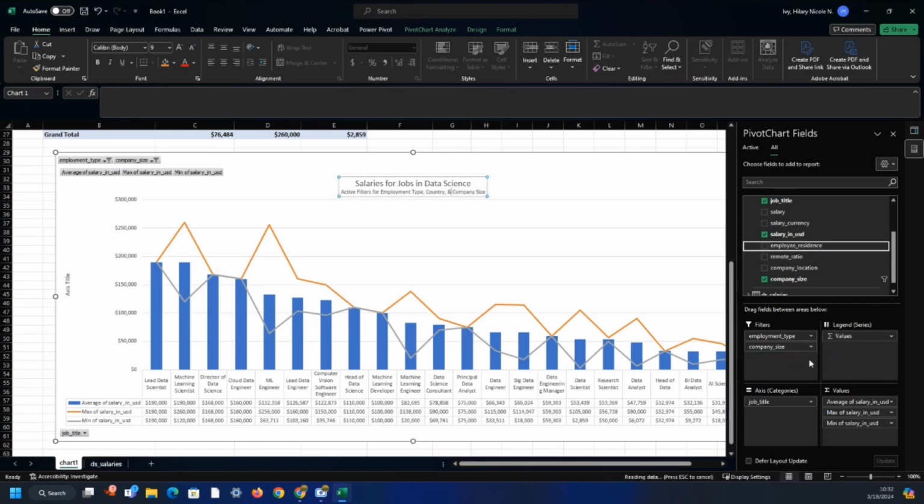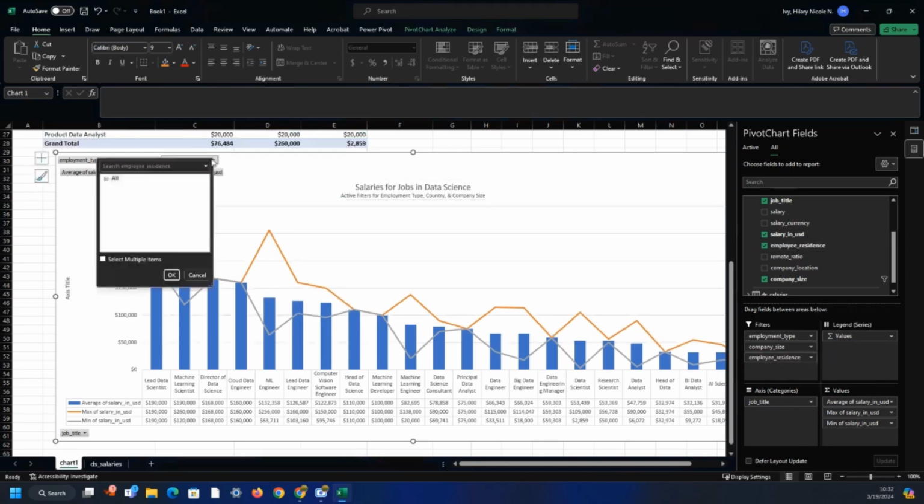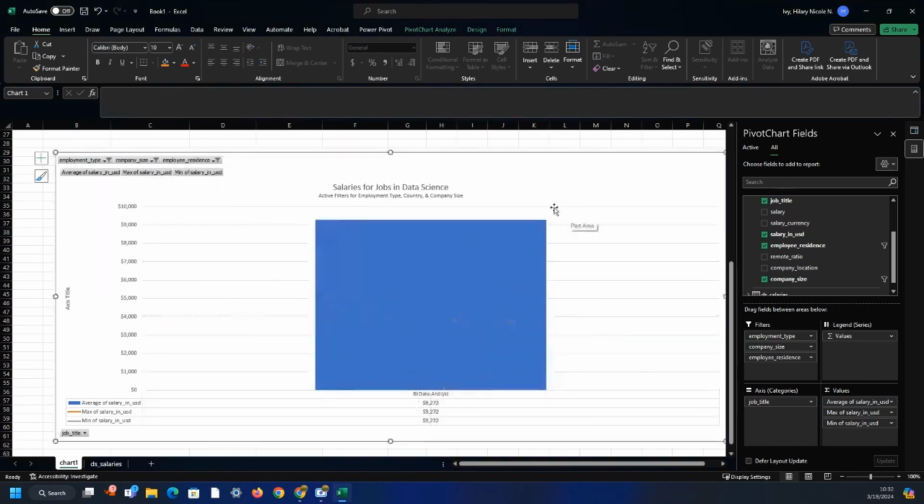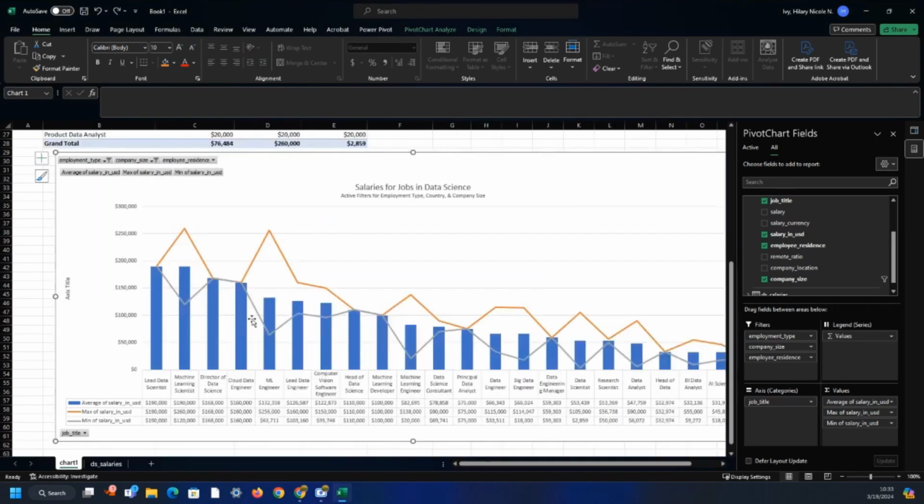All right, so the last thing that I'll do is add the country of residence as a filter. That way, if I wanted to show only the data points in Kenya, let's see what we got here. Oh, we've only got one data point, so that may not be the best one, but here's the way in which I could look at a particular country or a specific slice of my data.